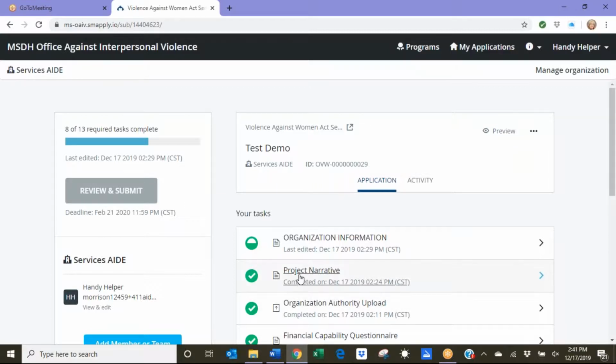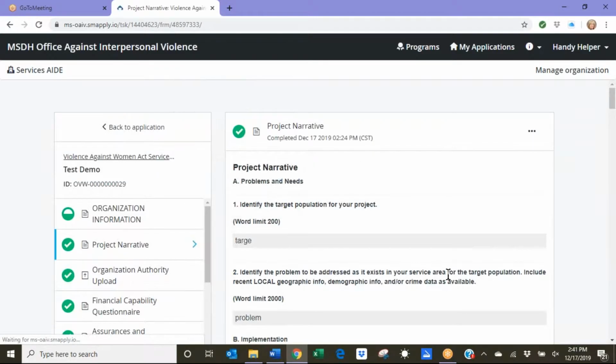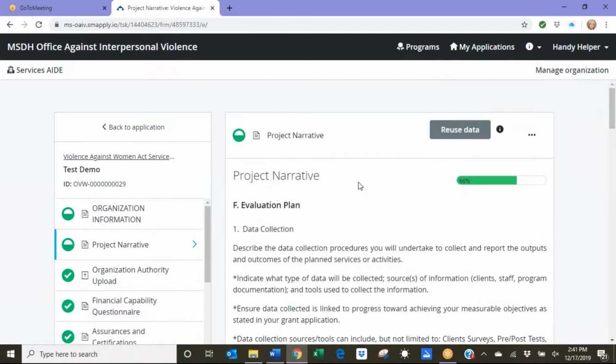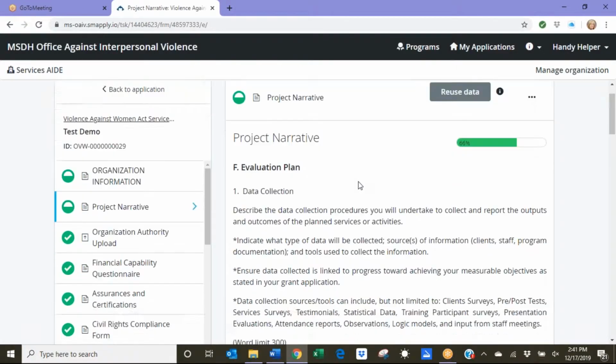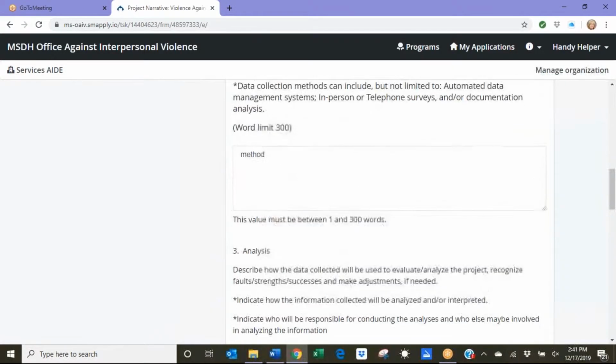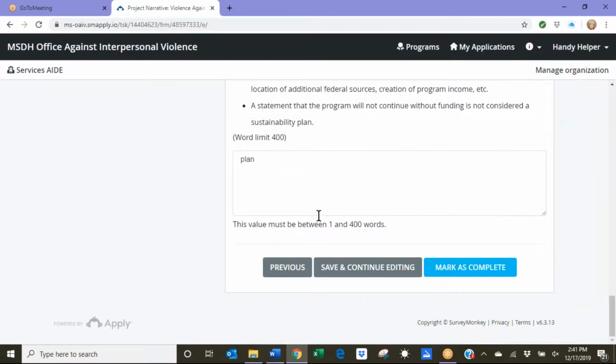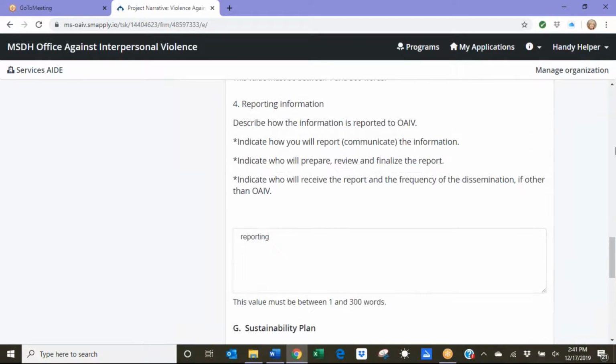Here's one right here. I'll show you. Project narrative. See it showing as complete? Click on it, go up here, Edit. It's going to reopen it for me. Remember what I said? It's taking you to the very last page of the step. So you have to go down here and back up to whatever page you want to make the change. The same goes with the uploads.